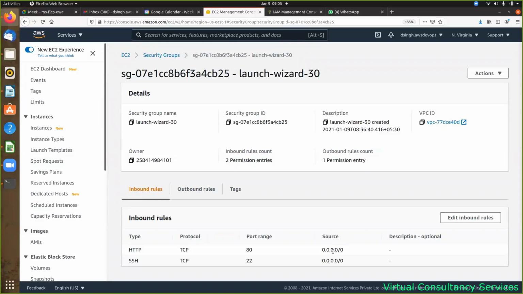For example, security groups are what? Stateful, right? So what is inbound can go outbound. अगर मैंने inbound allow किया तो outbound. NACL क्या है? NACL में मैं inbound कर सकता हूँ, stateless है. हाँ, तो आपको enable करना पड़ेगा outbound को, है ना? या आप outbound deny कर सकते हो. That is the main difference.